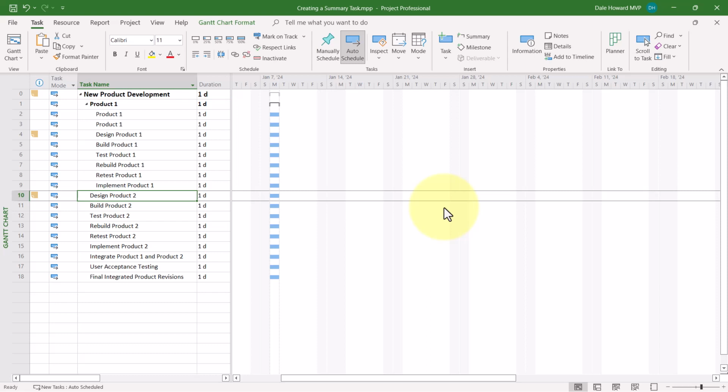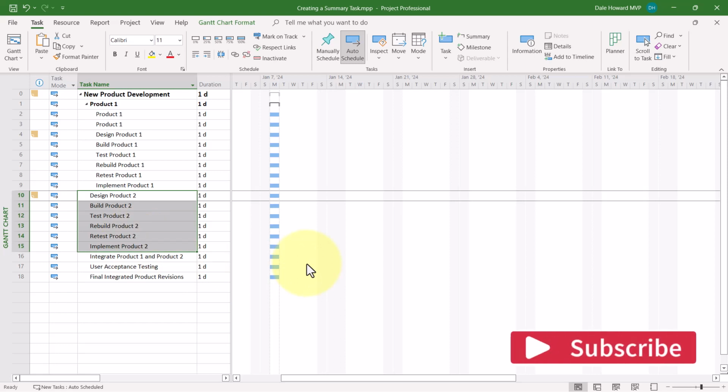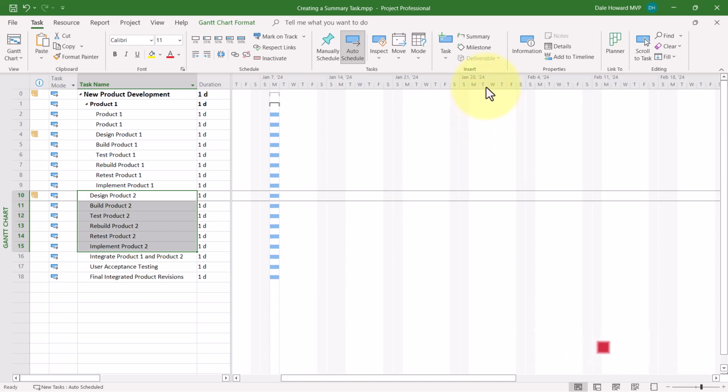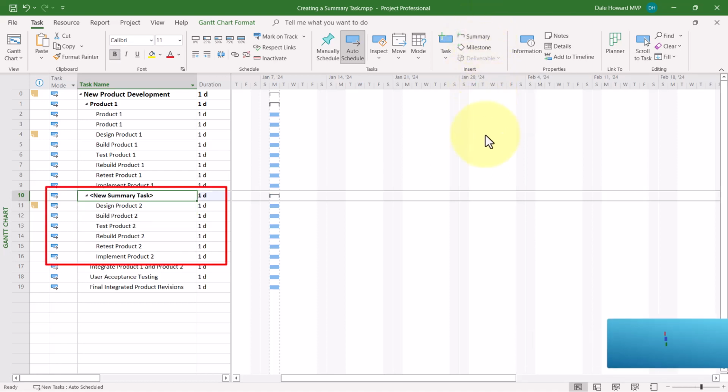The second method for creating a new summary task is very cool. I really like this feature. To use it, what you need to do is to pre-select the tasks that you want to become subtasks of the new summary section. And then over in the Insert section of the task ribbon, click the Insert Summary Task button.